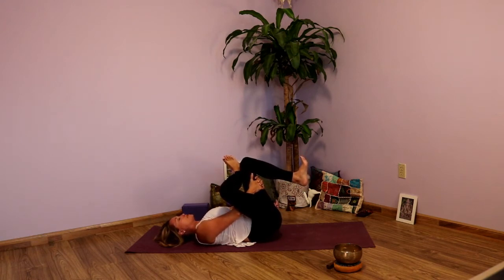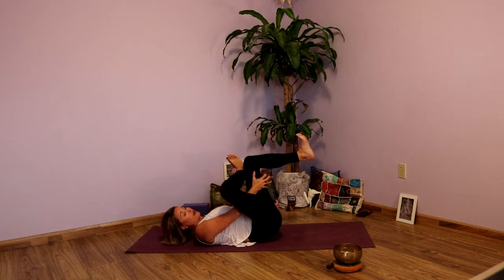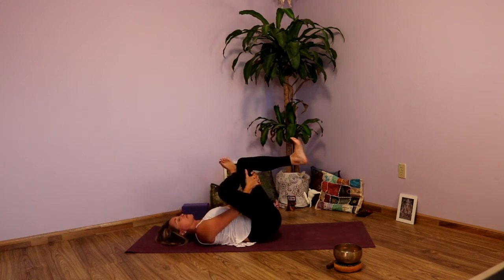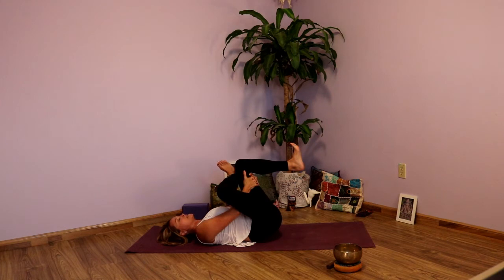relax the shoulders down. And see if you can bring that top leg, so that left leg, so that your knee and your ankle are even parallel to one another. And then see if you can lengthen that right side. So bring a little more weight into the left. And keep hugging the knee in. So getting into the hip, getting into the outer hip. Great stretch. Try to relax the shoulders any little bit.